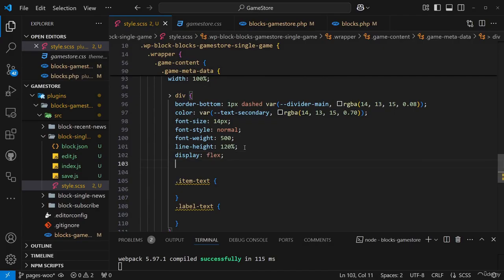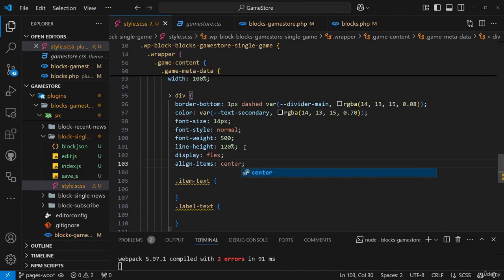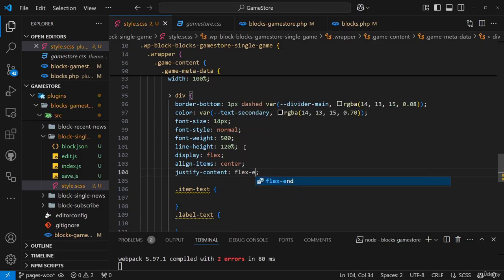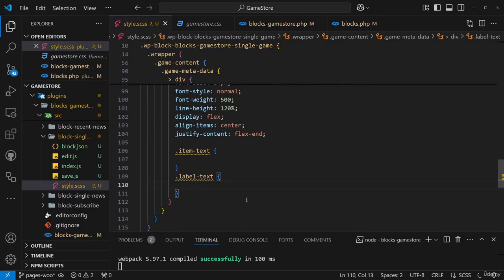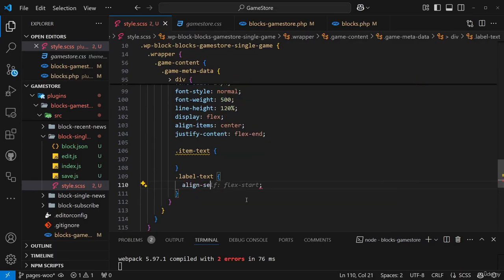Display flex, align items. But when centered, they will reach the content on the right side. Therefore, we will set flex and the label text for it. I already forgot these properties.